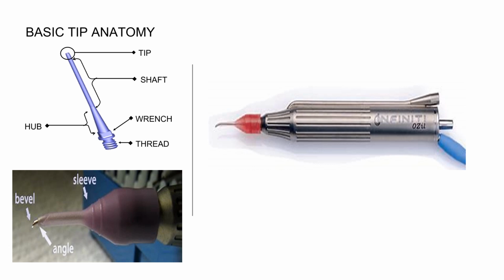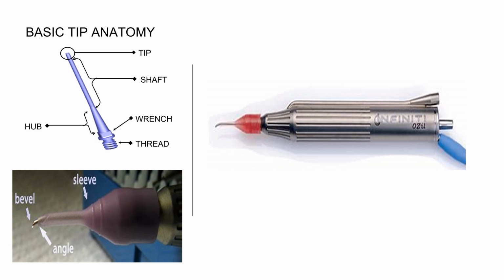So, in part 1, we have talked in detail about the need of the irrigation flow and how it balances the outflow from the eye, that is the aspiration flow from the eye. If you want to revisit those concepts, you can go back to my video, part 1, Basics of Phacoemulsification.